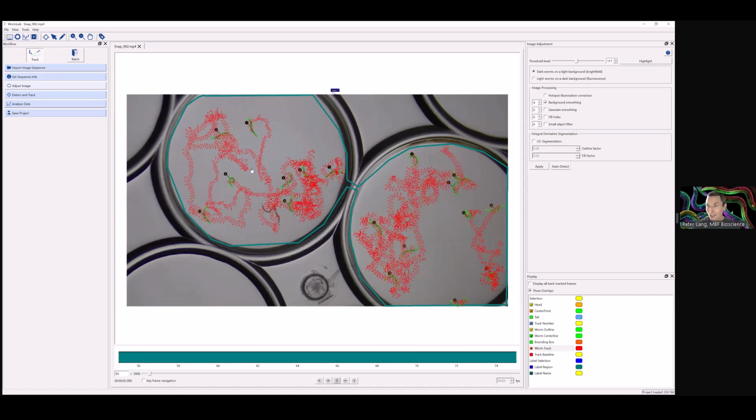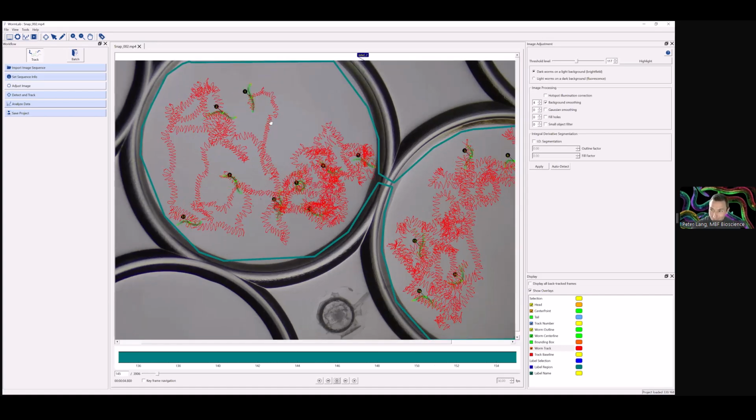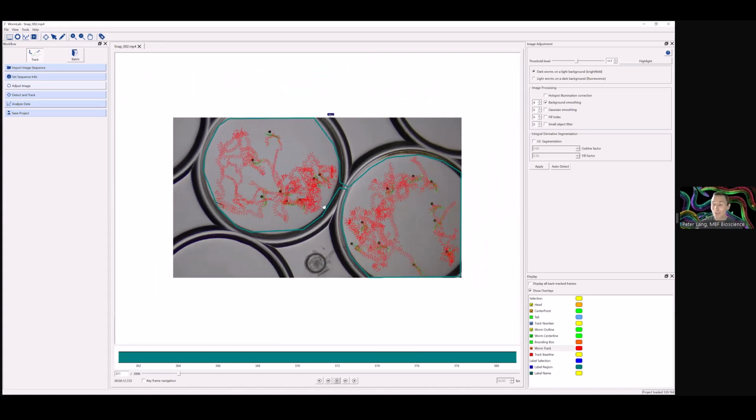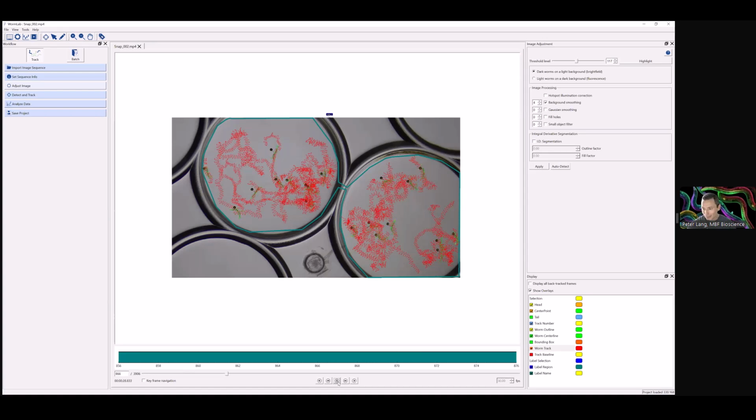So yeah, as you can see here, we have a lot of body bending going on, a lot of thrashing, and WormLab will report all of this information for you. Imagine if you, the human observer, had to keep track and count of all these body bends for your thrashing assay. It's just not feasible in a realistic manner. So we will stop that there.